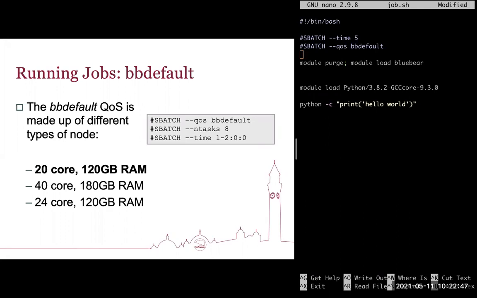And then we've got a few of the 24-core nodes with 128 gigs of RAM. Essentially in order, that's the Haswell node type, followed by the Cascade Lake node type, followed by the Broadwell node type. As I mentioned earlier, BlueBEAR is a rolling HPC system. So as we bring on the new node type, we will start to retire some of the older nodes as they reach end of life, which is generally 5 years. So this makeup will always change over time, but as far as I'm aware, this is currently correct.